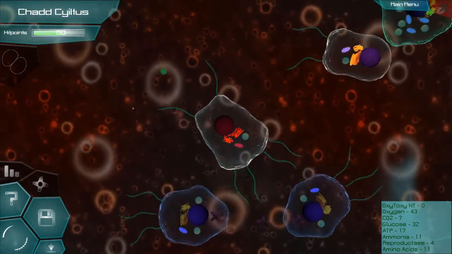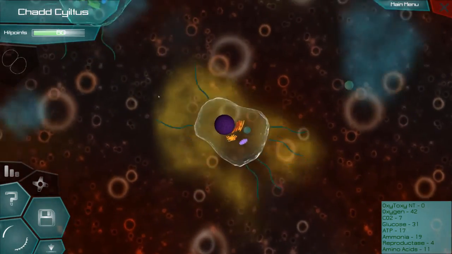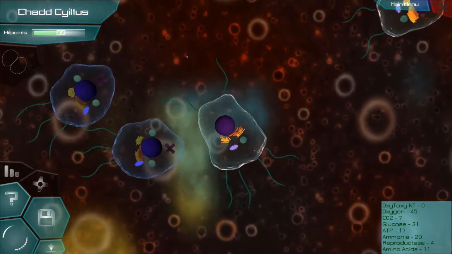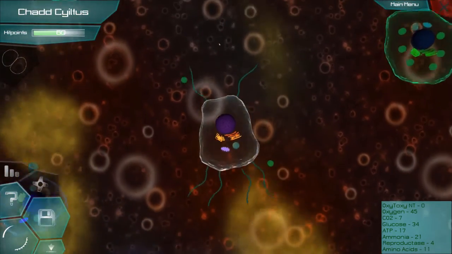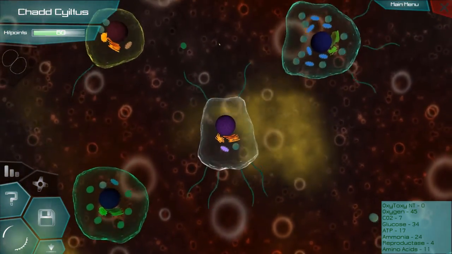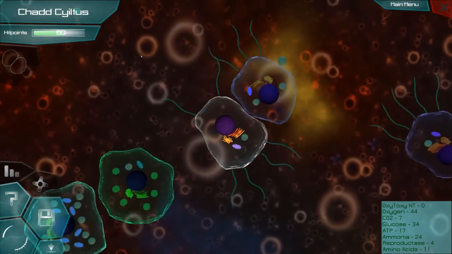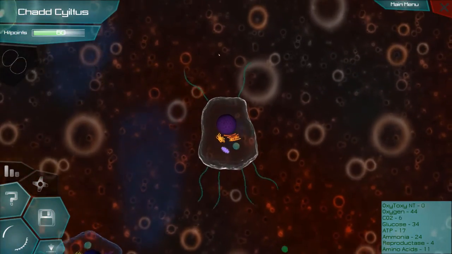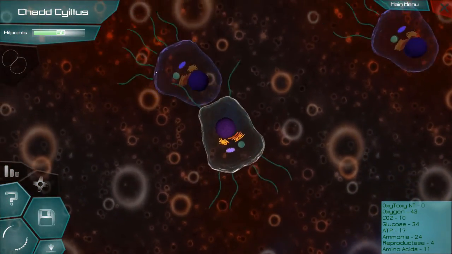Yeah. So as you can see, there's not really much new to this one. No real gameplay changes. But, yeah, I could pretty much say that it's a nice addition for them to add. Well, again, I'm going to toot my own horn a bit here and say that I added it. For it to be added, for the species naming to be added. So, if I can get it to work, I will go check out Cilia. See you in a sec.